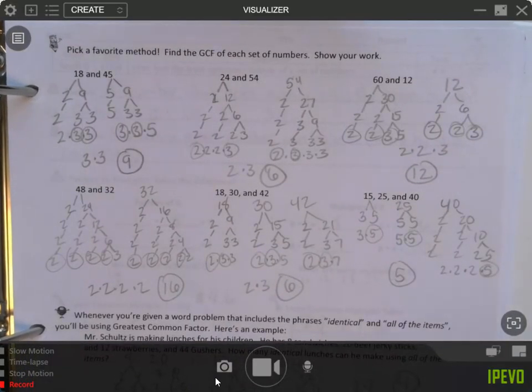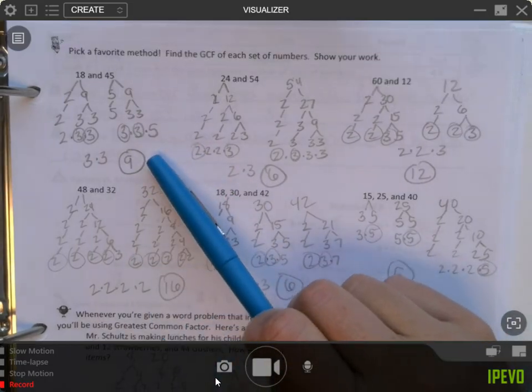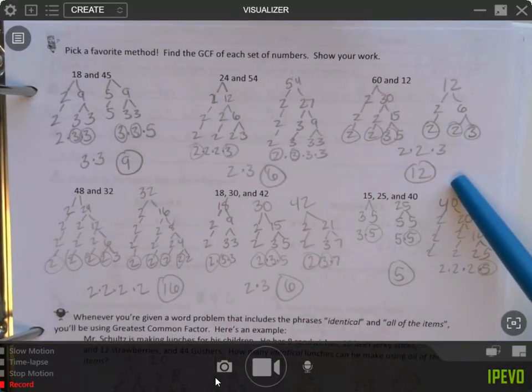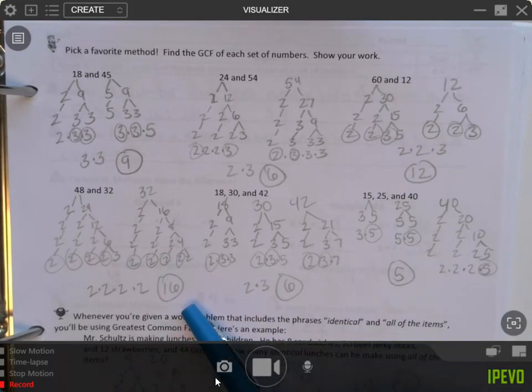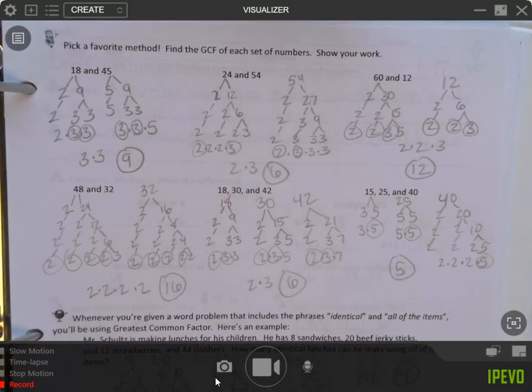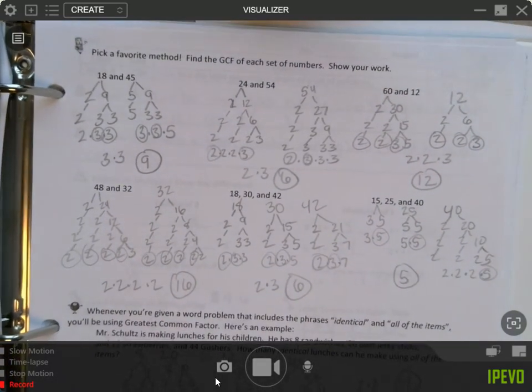No matter what method, I did the prime factorization just because that's what works well for me. If you're not sure how I got the greatest common factor that I got, we can work through whatever method you used so you can see where your mistake happened and learn from it. So our first one is greatest common factors 9, 6, and 12. In the second row, it's 16, 6, and 5. Is there any that anybody wants me to work through so you can see where you went wrong?